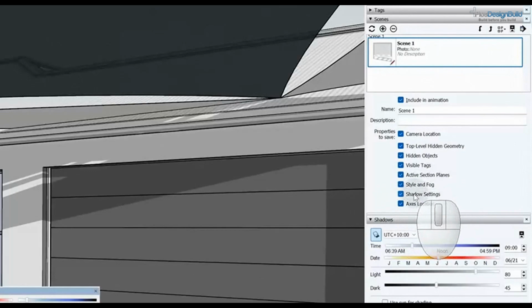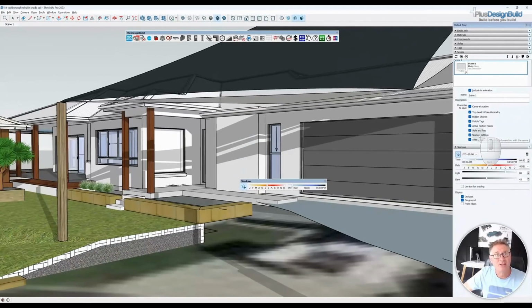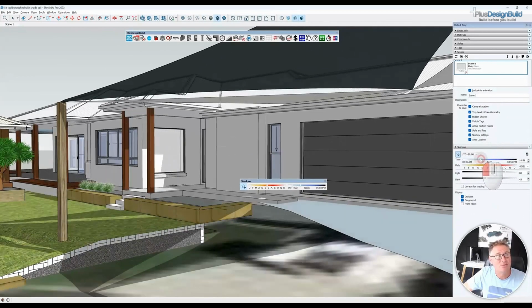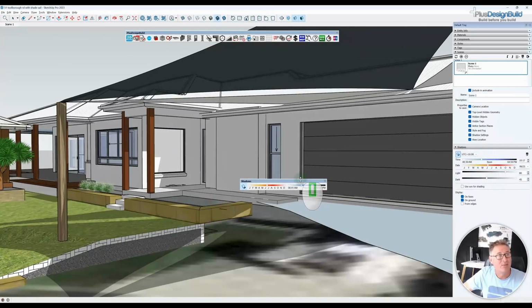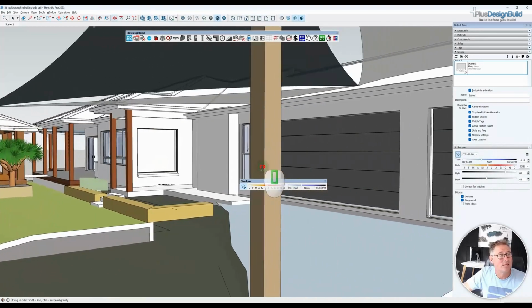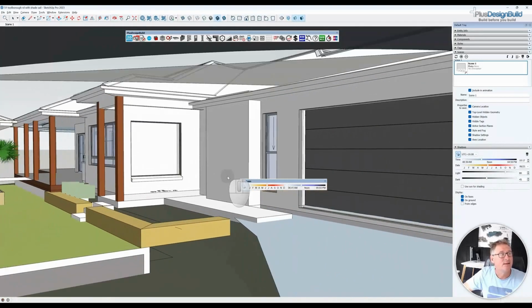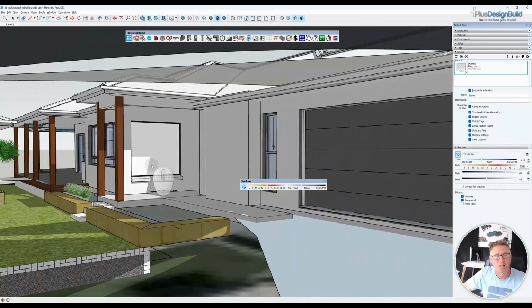And if I said shadow settings, I want to do that, that's fine, but I want to change the time of day. Let's just say we change the time of day to here so that you can see when the sun finishes going in the window, and I'm going to turn the model around to here because you want to demonstrate this to the client. Could be a bedroom window, whatever. If I go add a scene, I can now type in the time of day. So I might say it's 10:17 in December the 3rd. I'm just going to write 10:17 just because you can type in whatever you want.